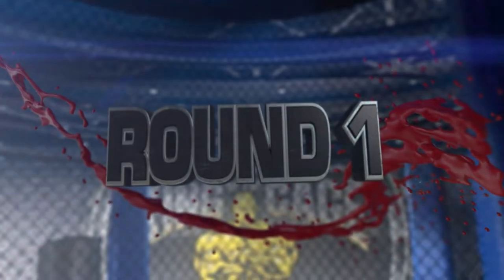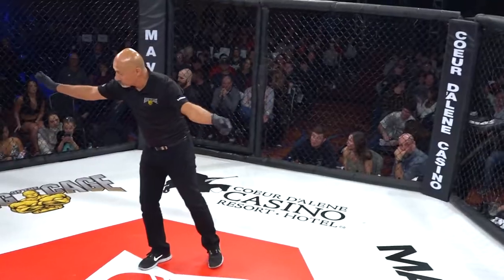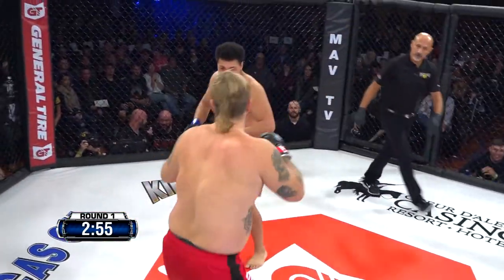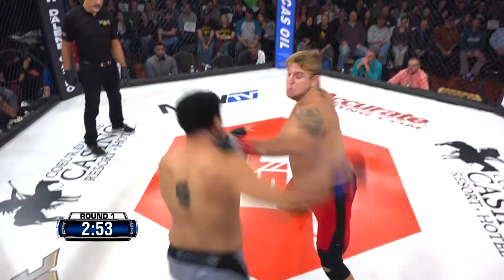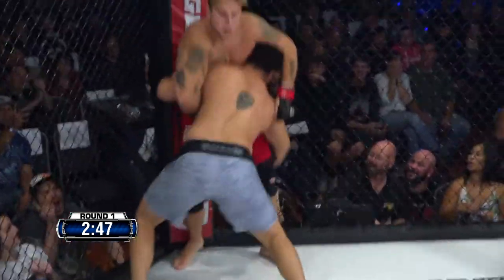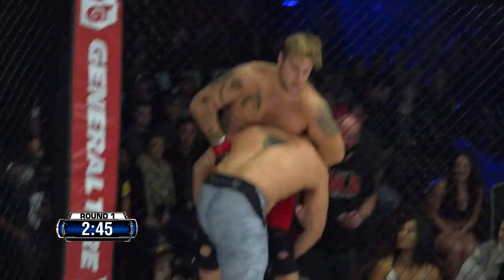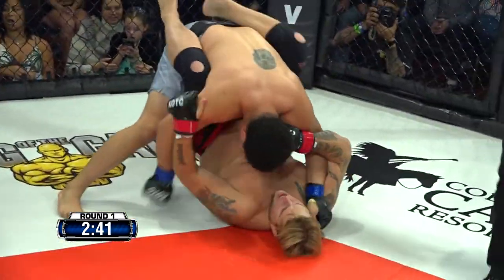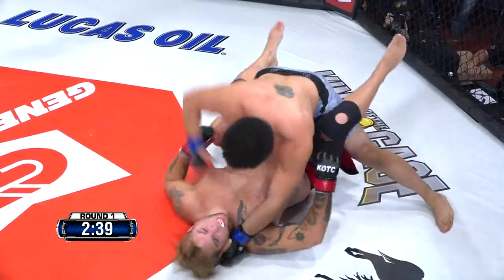Here we go, Sanchez versus Cool. Here in the heavyweight division as we head off in round one, amateurs taking center stage here. Outside leg kick for Sanchez. Sanchez lands a shot, Cool comes in with some combinations of his own. And now they will meet up. And Sanchez looking for that takedown, and he gets it. He's gonna pop right out. Lots of energy going on here.